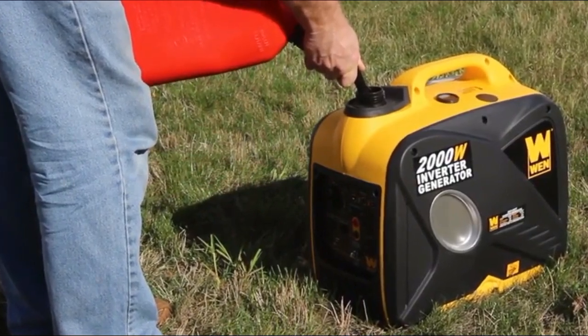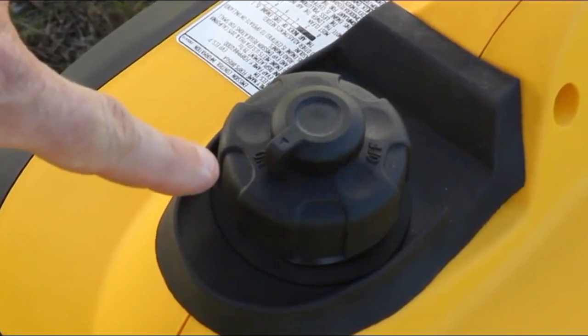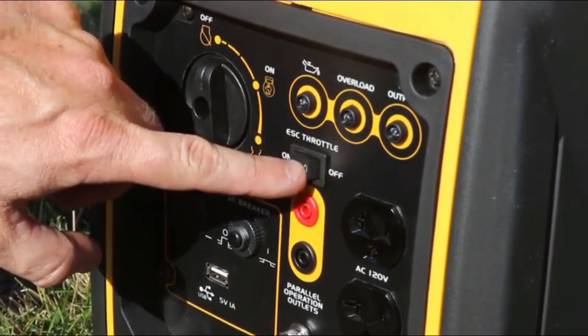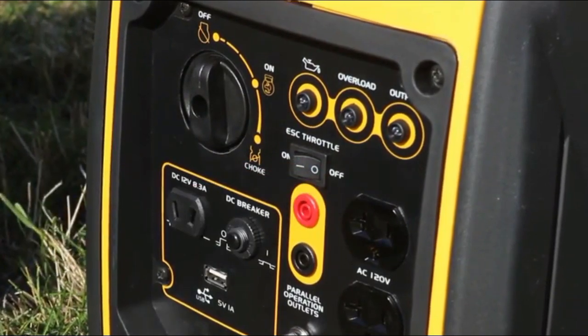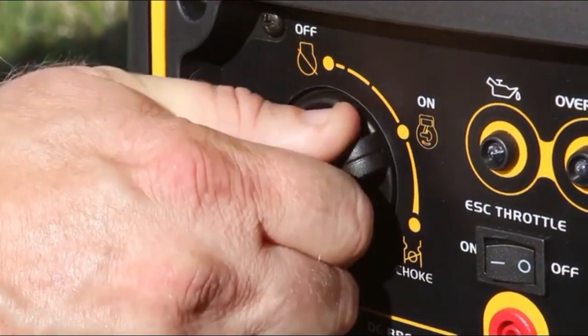To start the generator, first turn the vacuum release valve on top of the gasoline cap to the on position. Next, make sure all electronics are unplugged from the generator and the economy switch is off. Turn the dial over to the choke position and then give the recoil starter a pull.